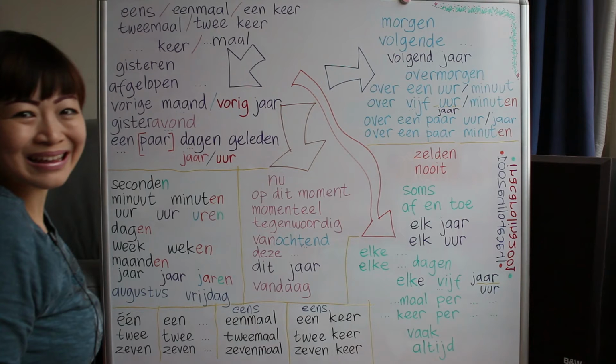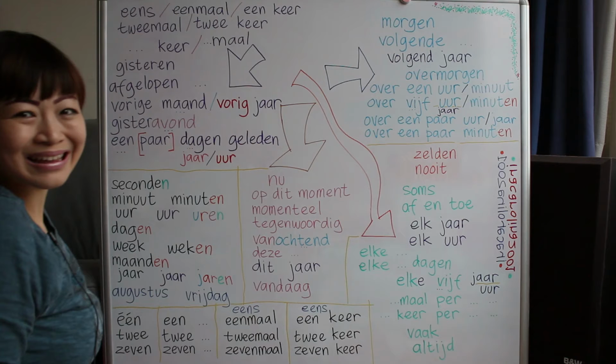Two times: we don't have twice in Dutch, so we have to say two times. And these two times you can use with maal or with keer. Same with 7 times, maal or keer. Twee maal, twee keer, 7 maal, 7 keer. Yeah. Now we will go to this time signal, present time. When we have to say now, it is nu.